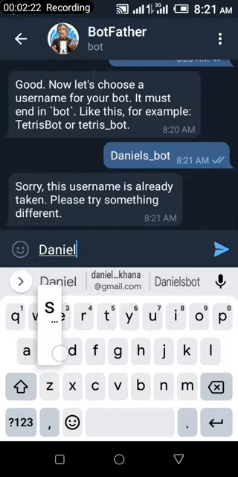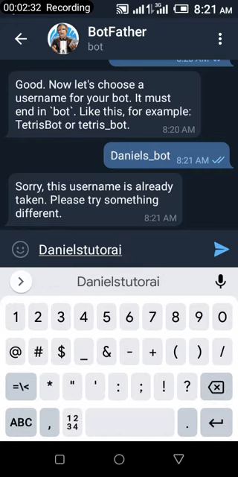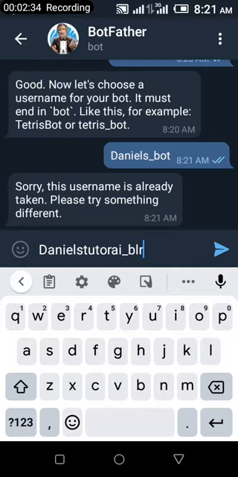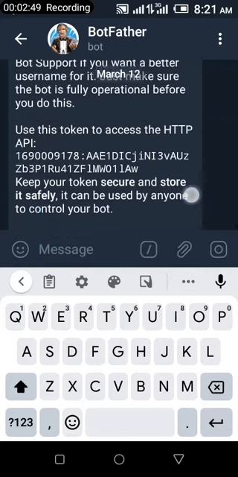So you can use other names, like, okay, Daniel's, let me say tutorial bot. Okay, tutorial bot. So now our bot is being created.